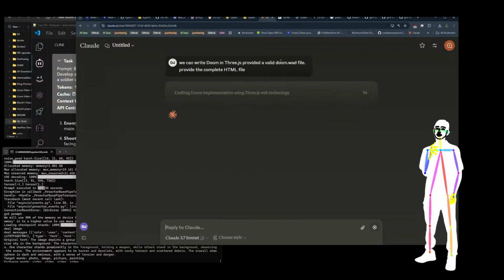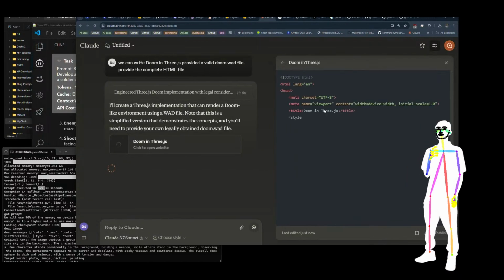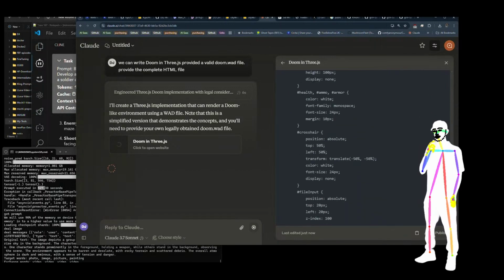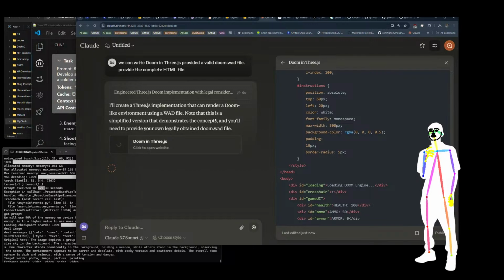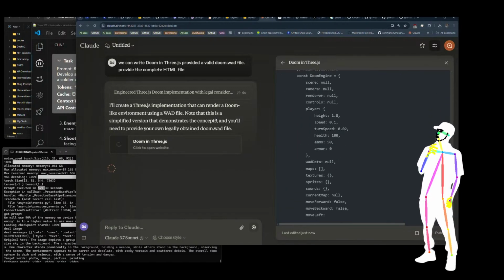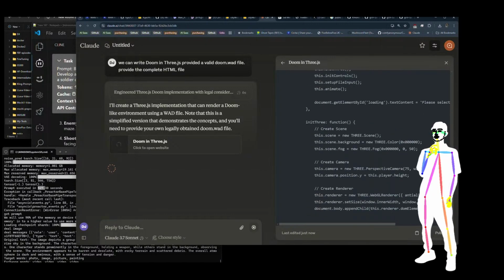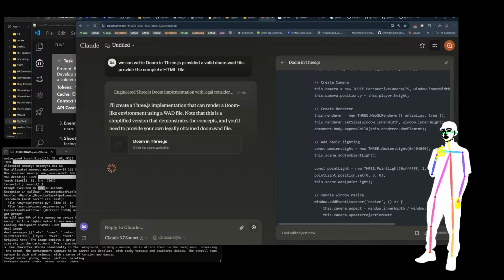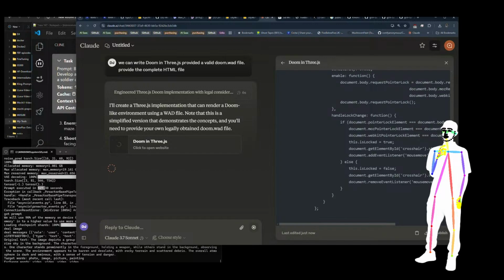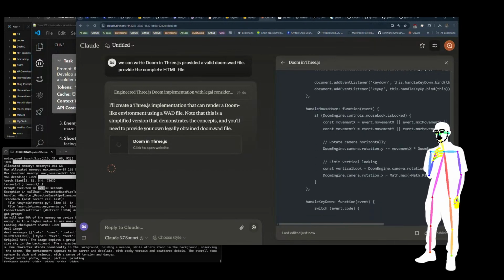So if we have a WAD file, yeah. Note, this is a simplified version that demonstrates concepts. I've got a Doom WAD somewhere, I'm sure. Probably got Doom 2 and all of that good stuff.